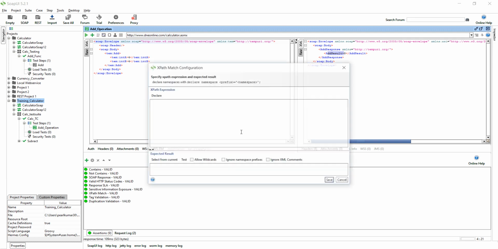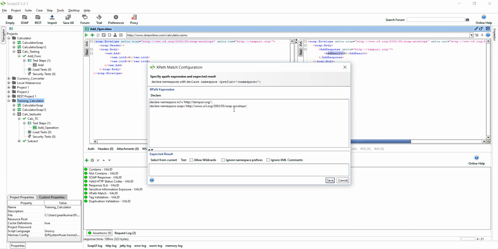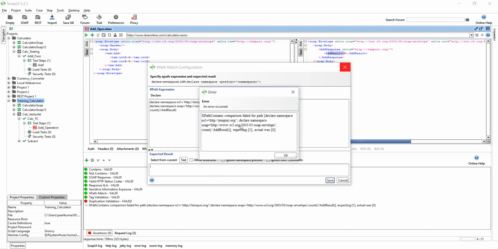So instead of using the exists function, this time you can use count. You can say double slash and add result, and in the expected you need to have only one because in your response it needs to appear only once. So just click on test.